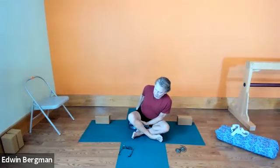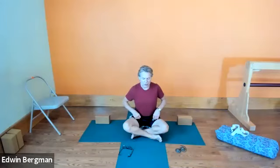And just take the backs of your thighs and spread them outwards and pull the buttocks flesh back so that there's a deepening of the inner groin downwards. The outer thighs move back, the buttocks flesh moves back. Balance your body weight evenly on your two sitting bones and begin to have a sense of your thighs descending.